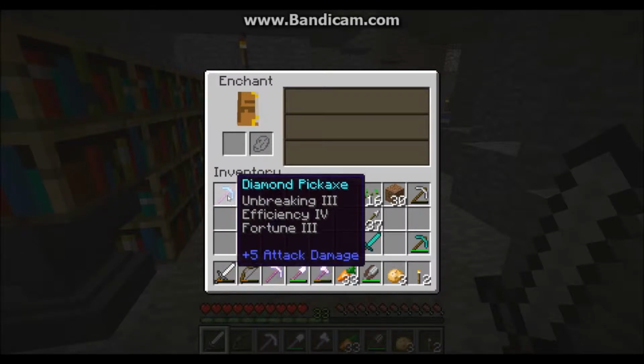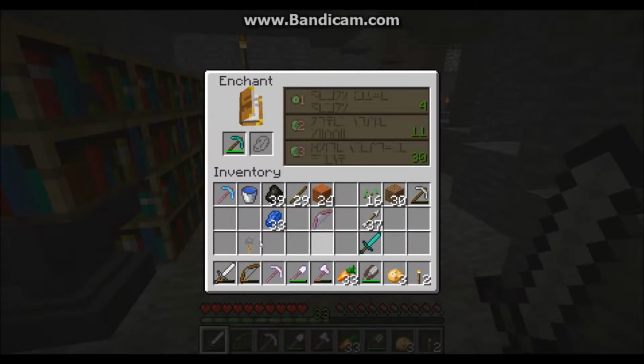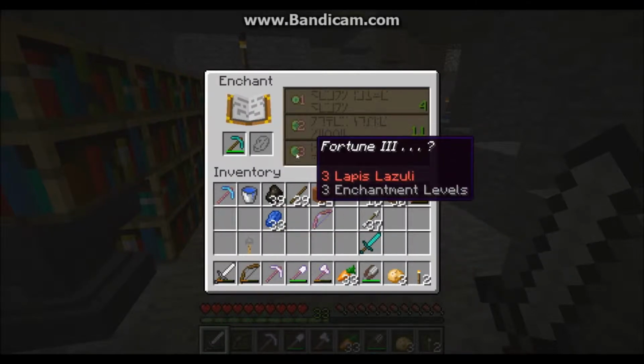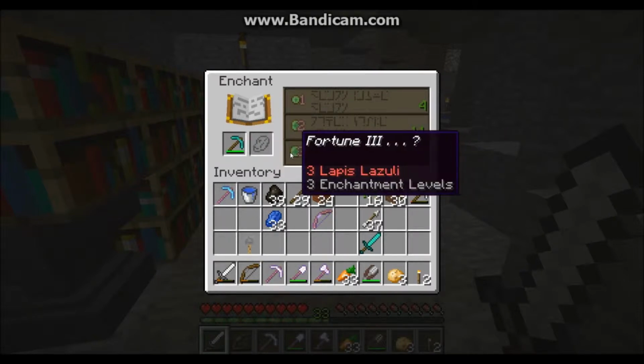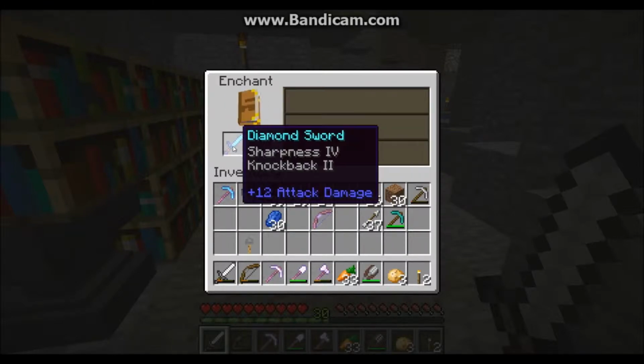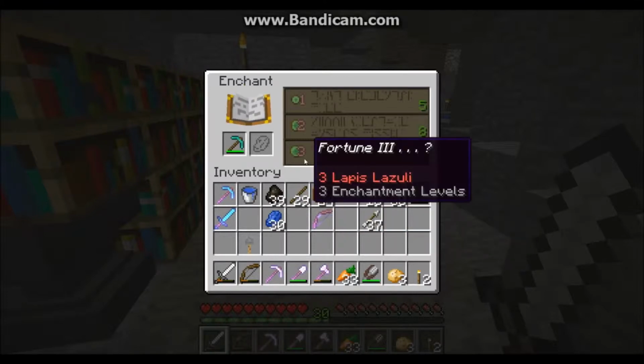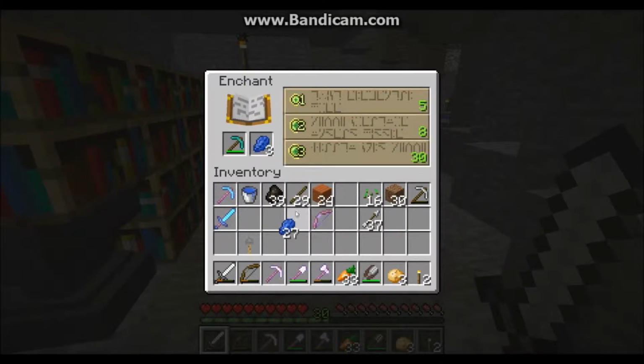Did you hear that voice crack in there? I think you did. But yes! So that's like the best possible one. So if I have this in here, what's that going to be? Fortune 3? I don't want that. I want efficiency, honestly. So what's this? Sharpness 4. I'll take that. Oh, knockback 2. No unbreaking. What is this now? Fortune 3? Okay. I'll take it then.